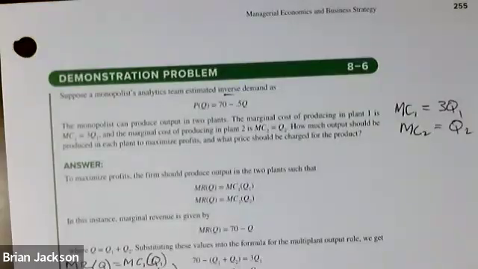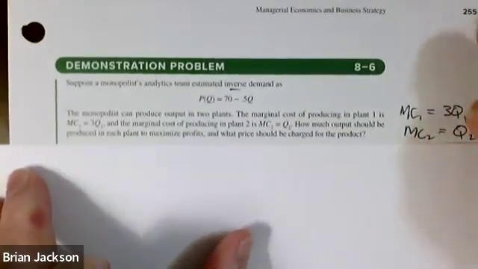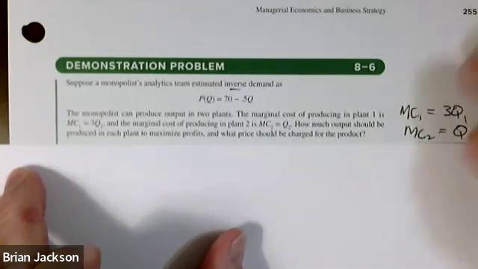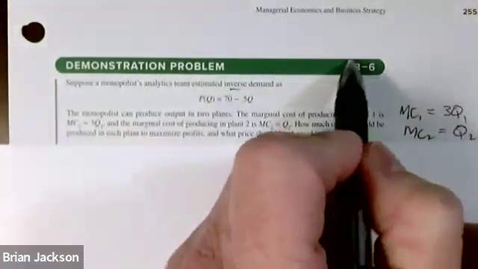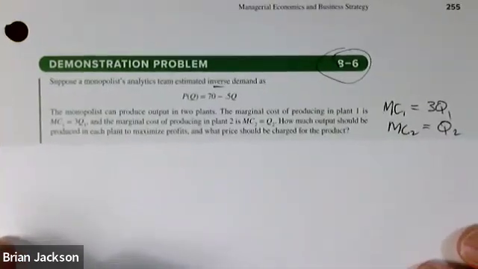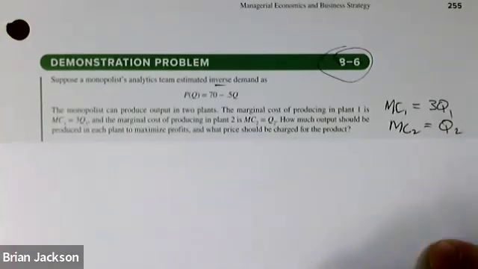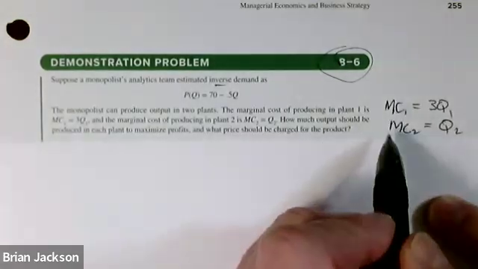Okay, I've written a little here in my book. I just want to say that in your book's reading, hopefully you've read this chapter, you'll read a little background about multi-plant firms and determining the profit maximizing level of output for a multi-plant firm. And the deal is, a lot of times when you have a multi-plant firm, the individual plants are using different levels of technology. One plant may be older than another plant, and so forth. So it may be more costly to produce in one plant than in another. That's kind of the situation we have here.